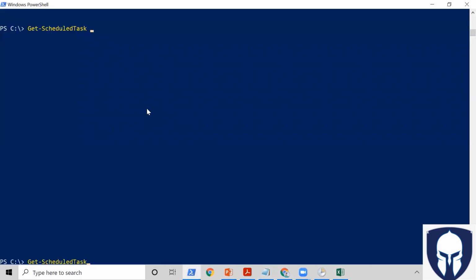So what I mean by that is, Get-ScheduledTask will be returning, let's say, 143 objects. Now when I pipe here, it will not give all these 143 objects in one single instance. It will give them one by one.